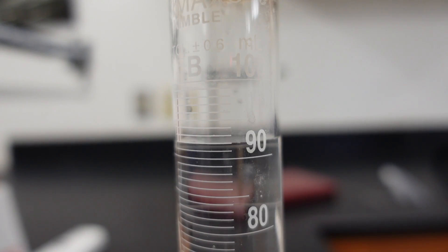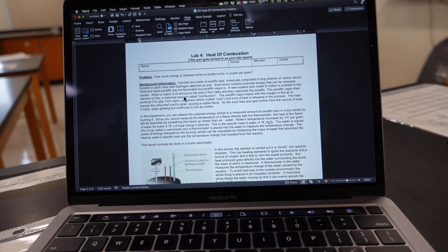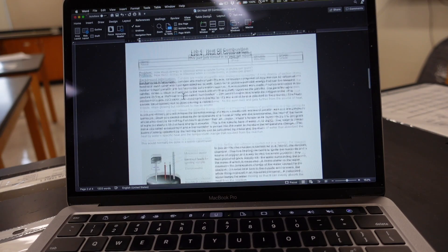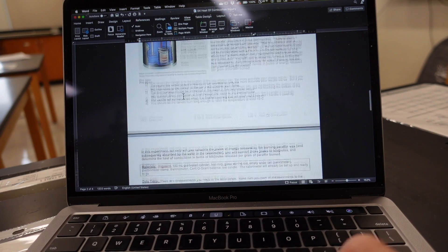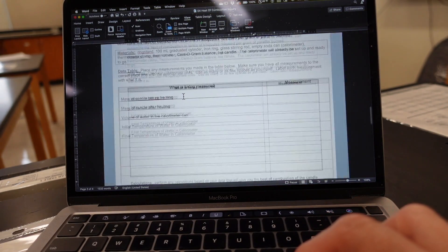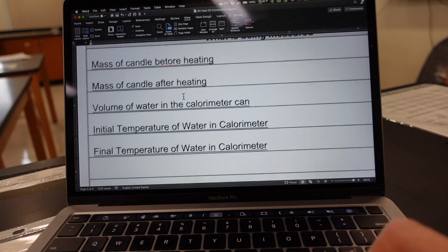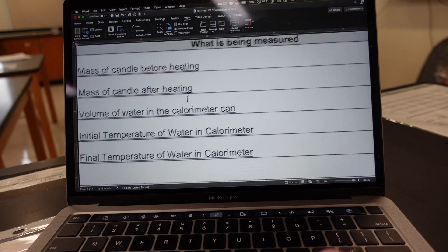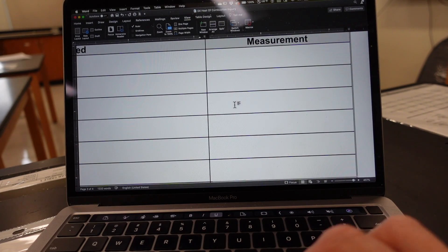Okay, go ahead—record the volume of water that we're going to put in the calorimeter cup. And here's where you do it. If you look at your lab, there's a data table and right here on your data table is a place to put the volume of water in your calorimeter can.